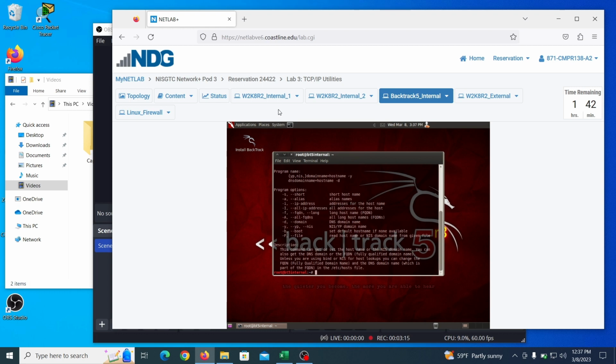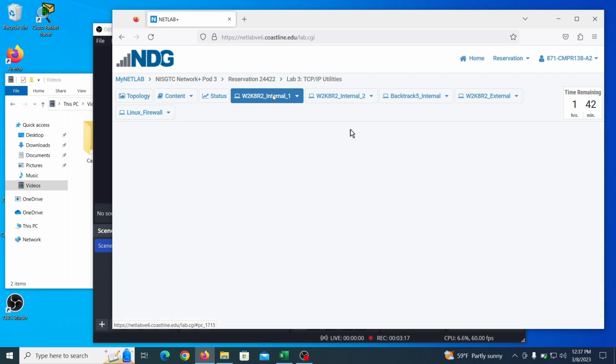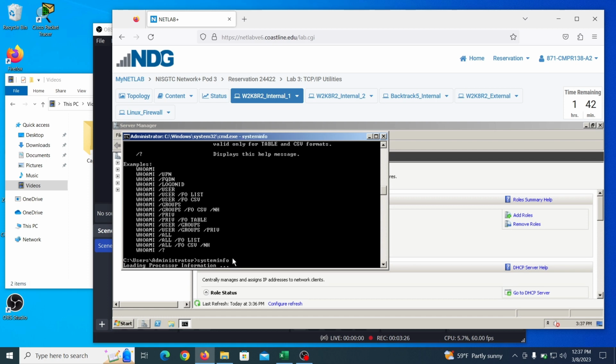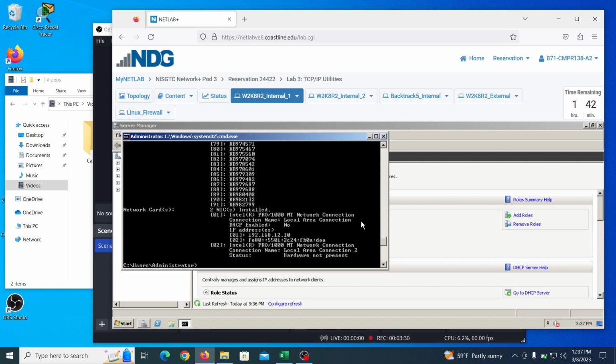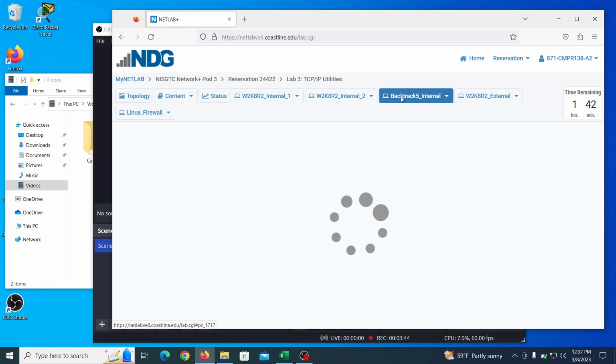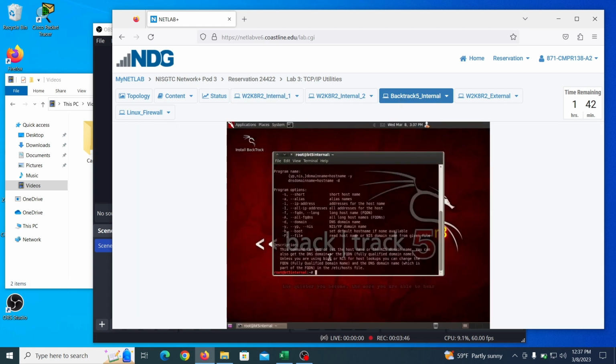If you want to get more information about the computer, we could simply use the systeminfo command. So we're going to do that on Windows. Oops, wrong one. As you can see, we have all the information that we need. For Linux, it's a little different. To get the information, we can still pretty much get the same information, it's just a different command.